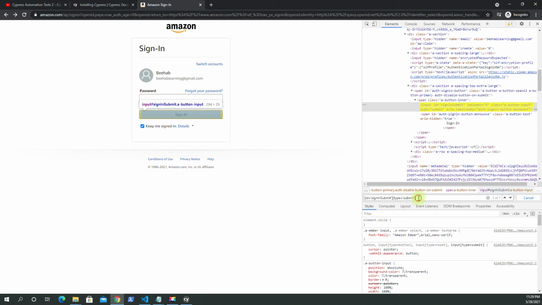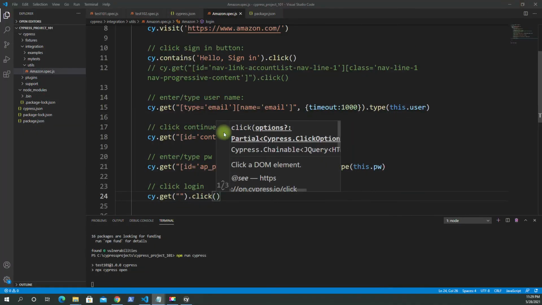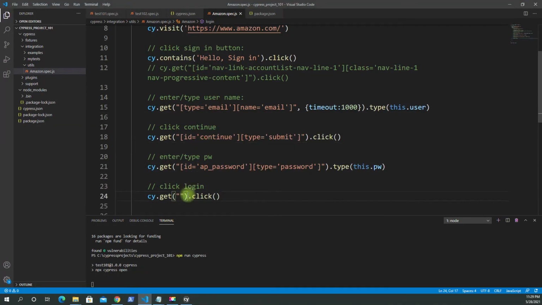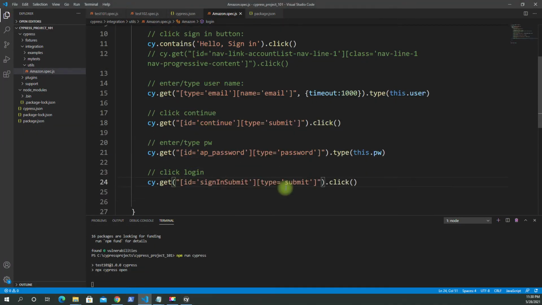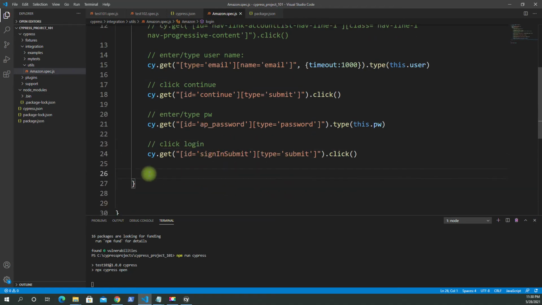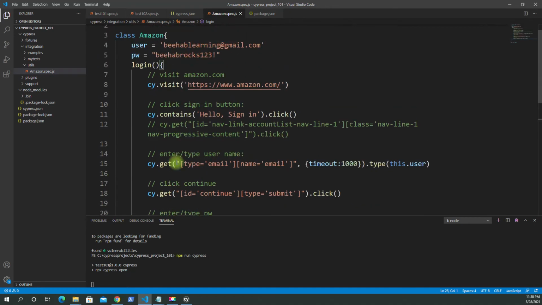You can see what I'm doing, 1 of 1 right here. And what are we doing here? Finishing the login. And let's recap. What did we do here in the login? This cy.visit.